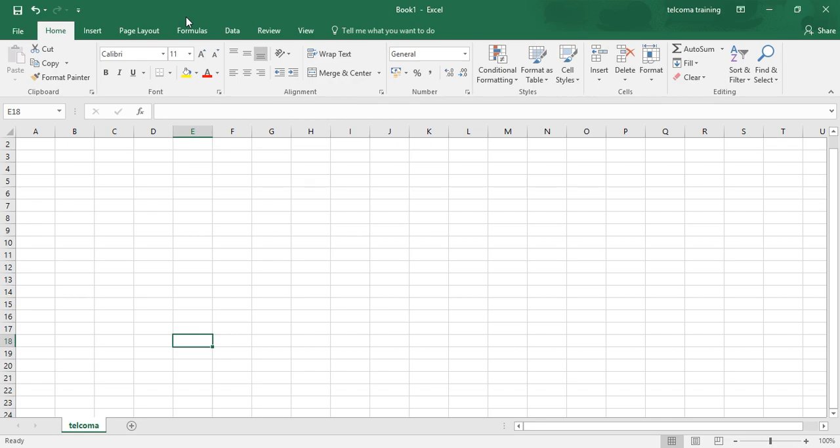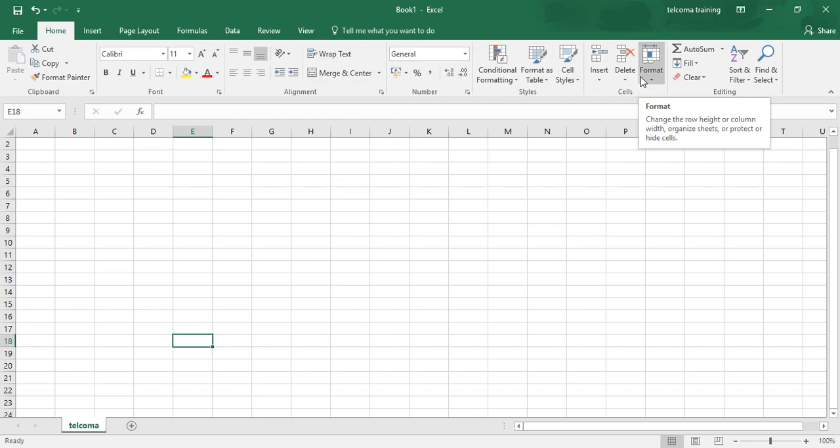The other one is groups. Groups in the ribbon. They all are groups. Alignment is one group. Number is one group. Styles is one group. Cells is one group. They all are called groups. They organize related command buttons into subtasks normally performed as part of the tab's larger task.